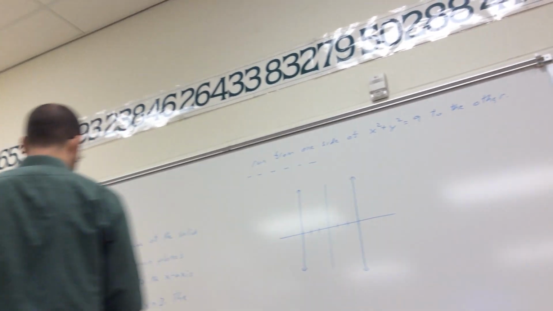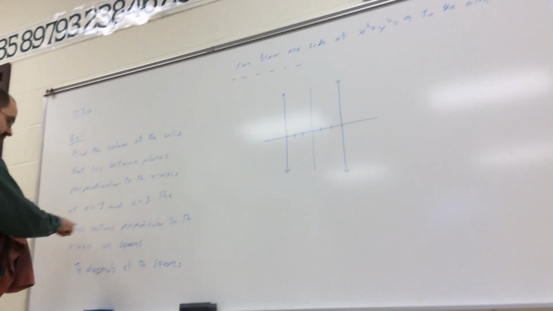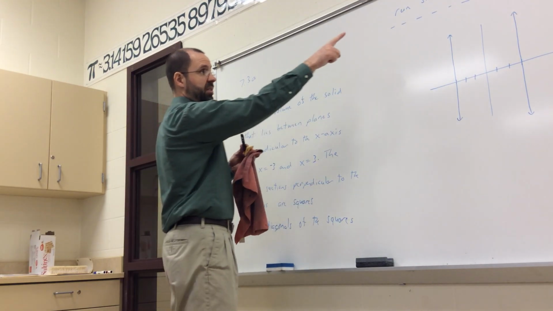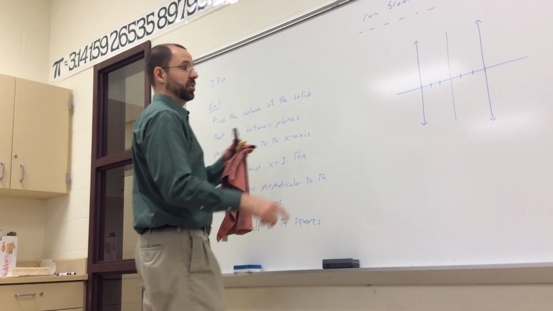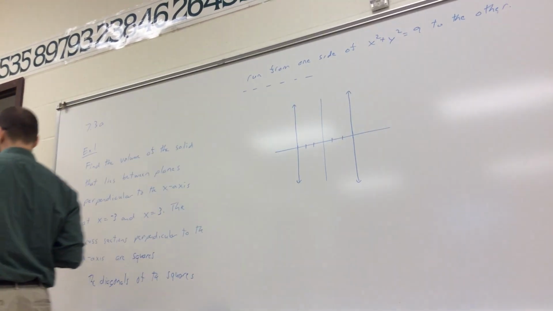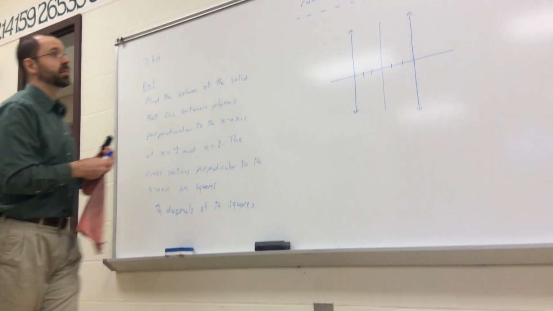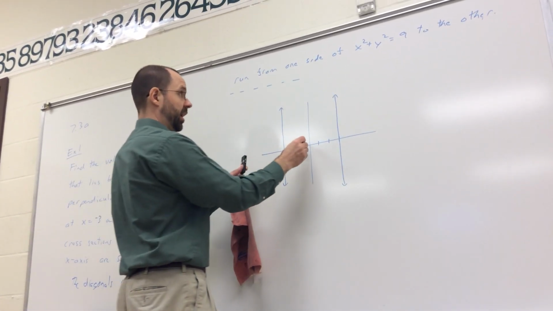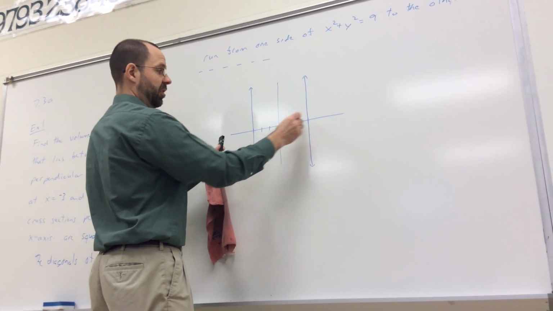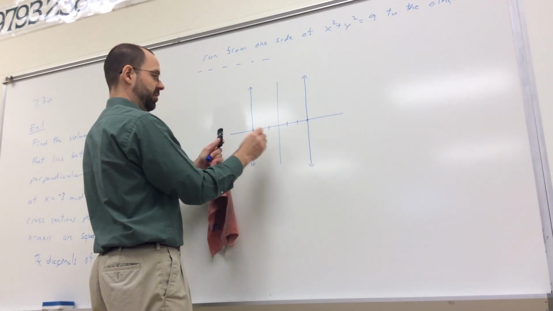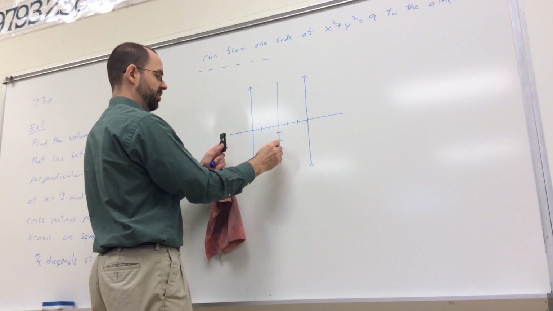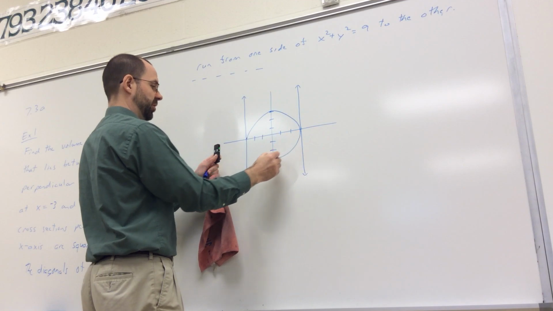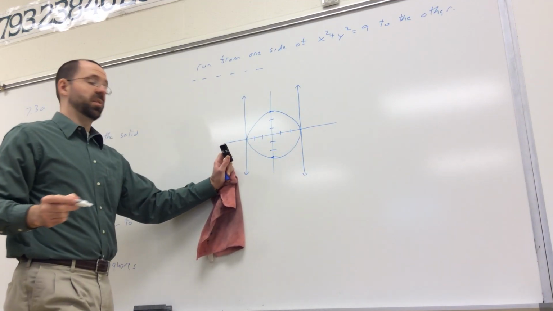All right, so now those cross sections are squares, and the diagonals of the squares run from one side of x squared plus y squared equals 9 to the other. So we better graph this equation here. That's a circle, right? Center is 0, 0, and the radius is 3. So you go 3 this way to a point on the circle, 3 this way to a point on the circle, 3 down to a point on the circle, 3 up. So this may not look very circular, but you get the idea. So there's my circle.